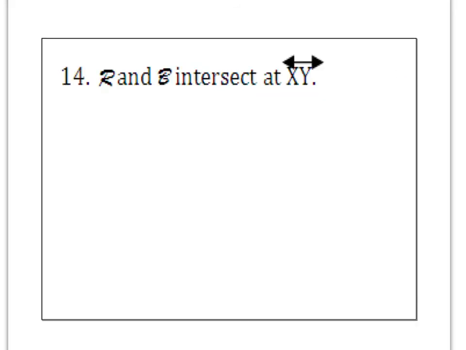Our last one, and perhaps our most challenging drawing. Planes R and B intersect at line XY. Notice these are capital letters and they're cursive. That means they're planes. This is plane R, and this is plane B. So we're going to have two flat surfaces, and they're going to intersect. I'll show you how I draw it. Probably some of you can do this better than I can. But the first one, I'm going to draw three sides of a parallelogram. So go ahead and copy what I'm doing. Now the fourth side, what I'm going to do is I'm going to go solid, dotted, solid.